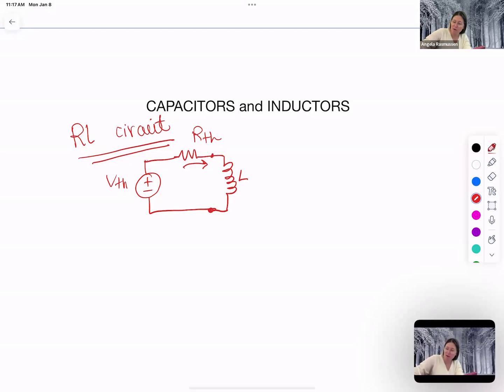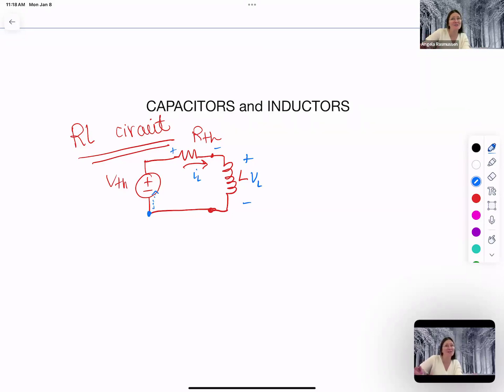Across this will be a voltage V_L. And I'm going to label this in the same direction as my current, which I'm going to call I_L. When I take a voltage loop, I'm going to start somewhere and take a pathway going in this direction, around the loop, and go back to the place I started.